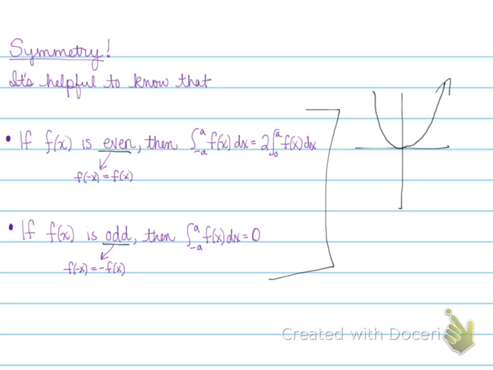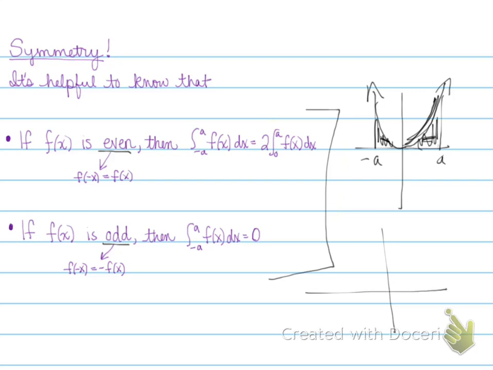And if a function is even, then the integral from negative a to a is just 2 times the integral from 0 to a. If you think of an even function like pretend that's f of x equals x squared. Remember, the integral finds the area under the curve, so if this is from negative a to a, see how it's twice the area? So you could just find the integral from 0 to a, which is sometimes easier, and double it.